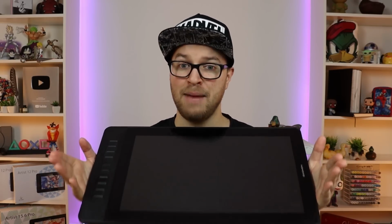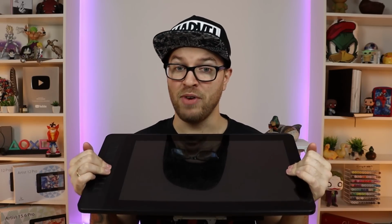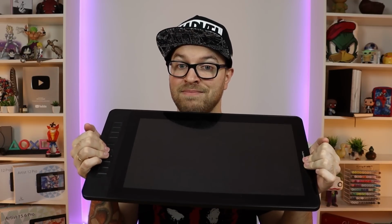However, if you are looking to use a digital tablet, you cannot buy a tablet by itself. You need yourself a computer. You need a laptop or a PC, and you'll also need to get yourself some programs. In the end, you'll be running a cost of at least $1,000 to start using this thing. Suddenly it ain't so cheap, huh?